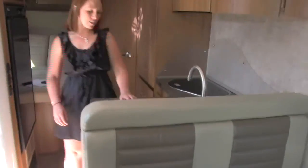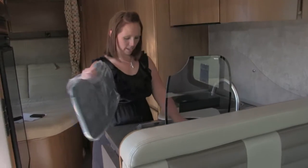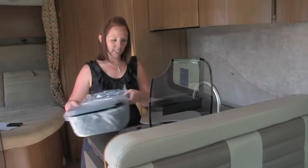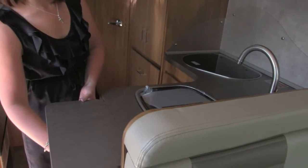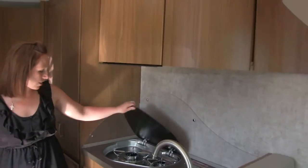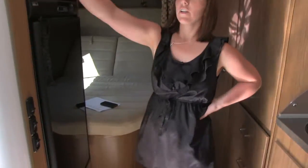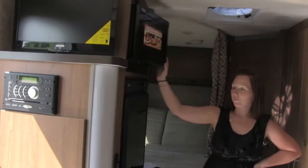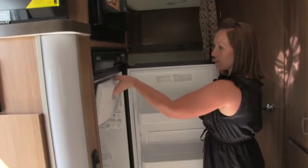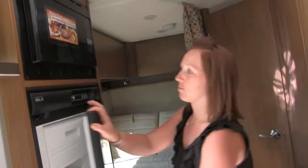As we continue back we will get into the galley area. You have your sink here that does have the glass cover. Inside your sink it comes with a nice cleaning kit — you've got your cutting board as well as a little container and a silverware holder, and you've got your stainless steel sink. These are laminate countertops here in the kitchen, and you have the little countertop extender on the side. Over here you've got your range with two burners and a glass top lid. Over here you do have a second television. Up here you've got your microwave convection oven, as well as your refrigerator with the freezer up on top. It even comes with a nice little ice cube tray, and the shelves are adjustable so you can fit them to your preference.